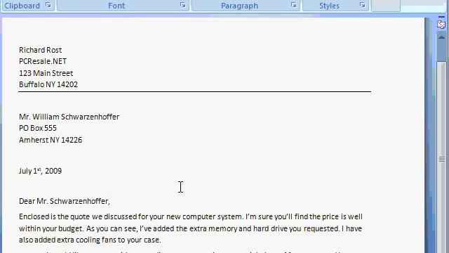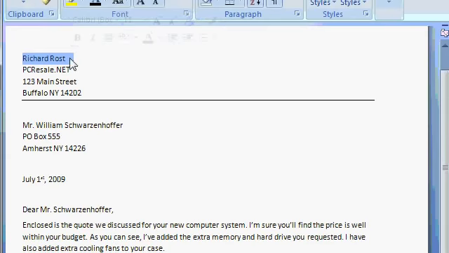In this lesson, we're going to learn how to start formatting our documents to look more professional. As a general rule of thumb, whenever you want to format something, you have to select it first. So let's begin by learning how to select text. Let's say I want to highlight or select my name. I'm going to move my mouse right in front of my name, hold the mouse button down, and drag it to the right. And as you can see, I've just selected my name.